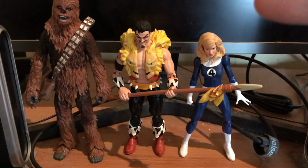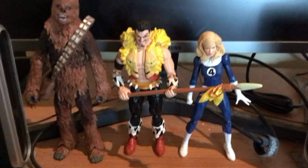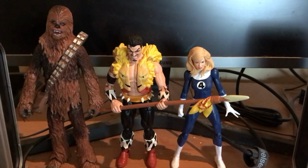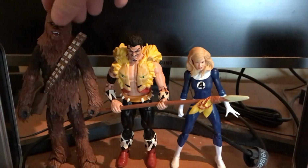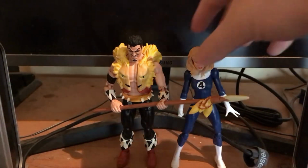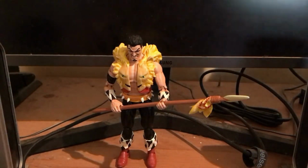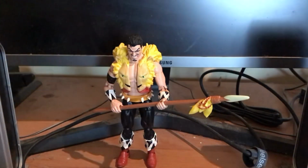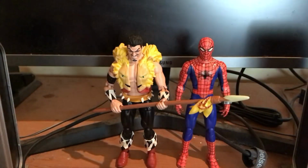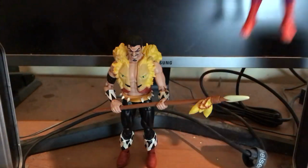Chewbacca is the tallest figure that I have, so comparing it, yep, that does look comparable. And then let's swap this out for Spider-Man from the 1970s Japanese TV show. And it looks like Kraven is slightly taller, which is perfectly fine by me.